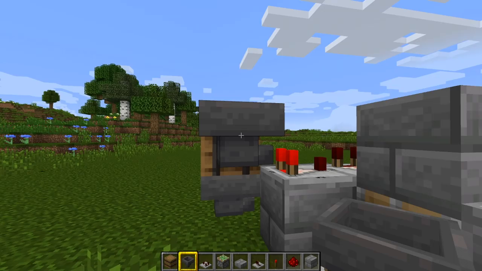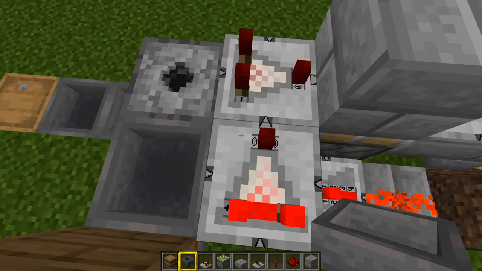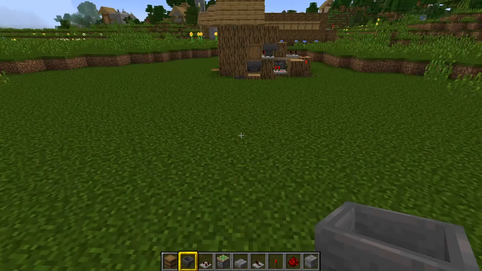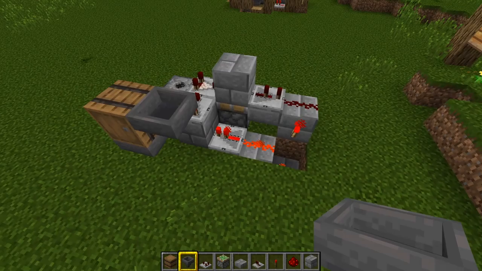So that's now giving out a signal strength of 5. So this comparator will not power now until the power coming into the back of it is a signal strength of 5, i.e. there are 5 pieces of honey in your hive. So now you should have something that looks like that.